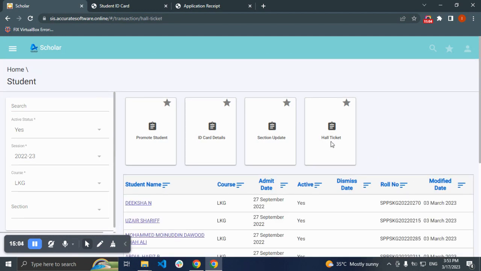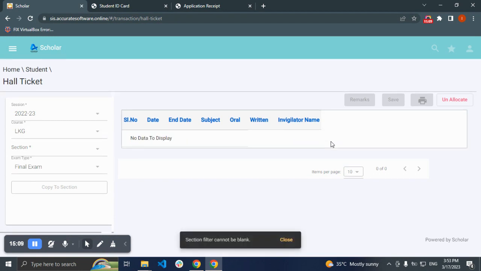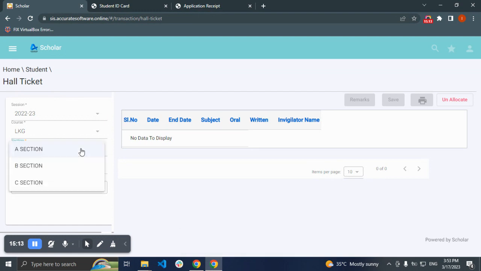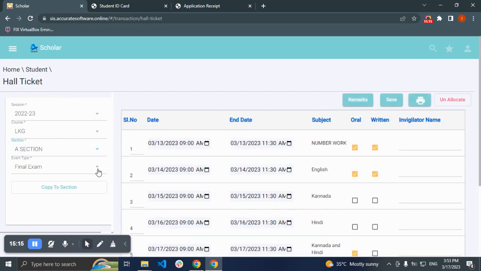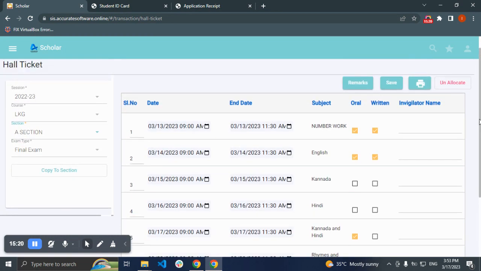Then the next one is hall ticket. In hall ticket, we need to provide the section also. This is already saved data.